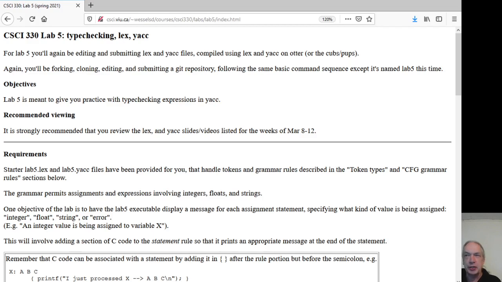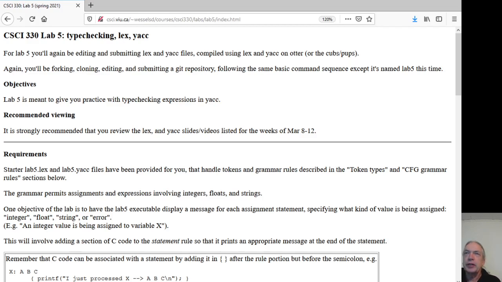If the expression on the right-hand side is a mix of ints and floats, we'll say, okay, we're assigning this as a float, but it was a mixed data type operation. And if it was all ints or all floats or all strings, we'll just say, okay, I'm assigning an int, or I'm assigning a float, or I'm assigning a string. So this is the idea. We want to go through the process of seeing how to do this in lex and yacc.